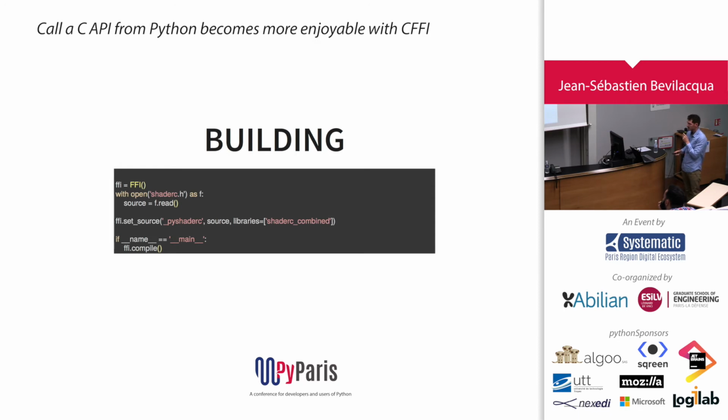With these few lines, we tell CFFI to compile the source here with the statically linked library ShaderC combine, and to name the extension PyShaderC. The first argument of set_source is the name of the extension. ShaderC combine is a static library that we have to compile before running this CFFI part. I don't show you how because it's not related to CFFI, but you can go on my GitHub and you will see. So, as you can see, there is no C involved. We just tell CFFI to open a Python portal to the ShaderC library. Here again, it's simple.